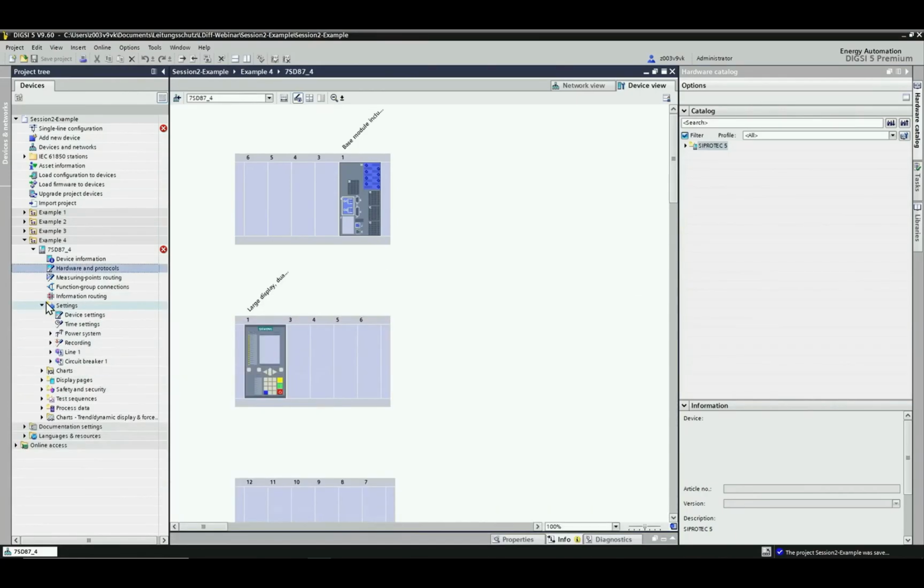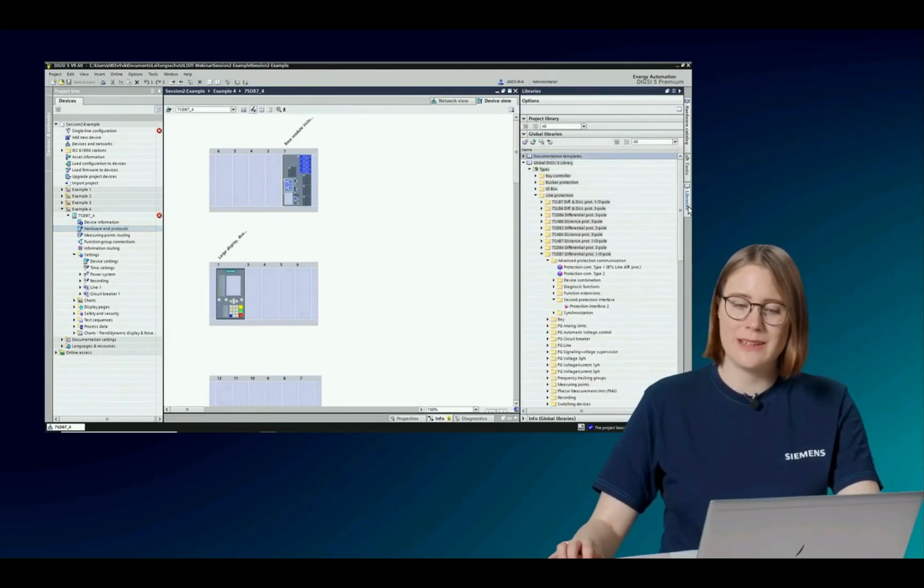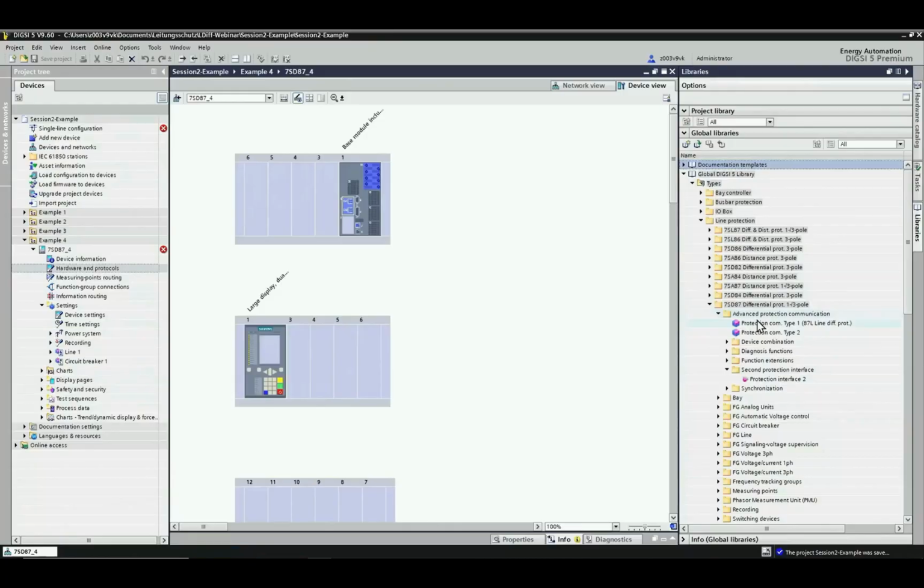Okay, but we will start in a similar way as for all the other examples earlier in the session. I will start by inserting my function group protection communication. So I go to the library, and here in the folder advanced protection communication I insert protection communication type 1 to the device settings.